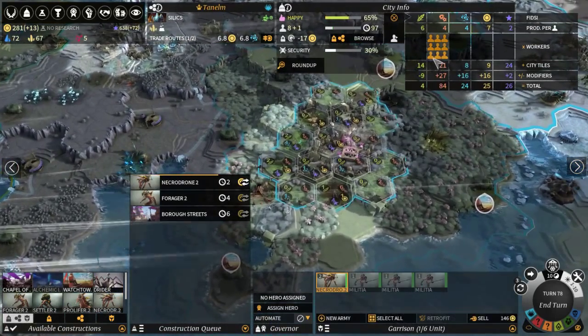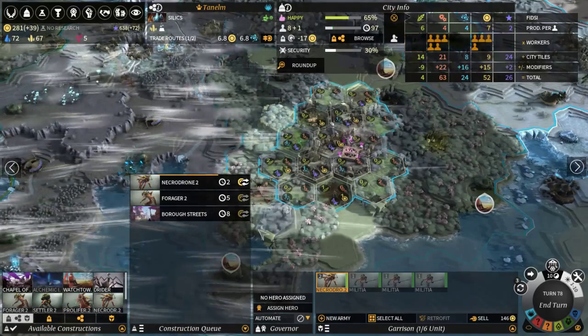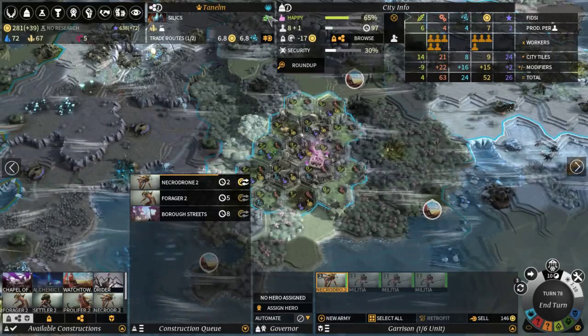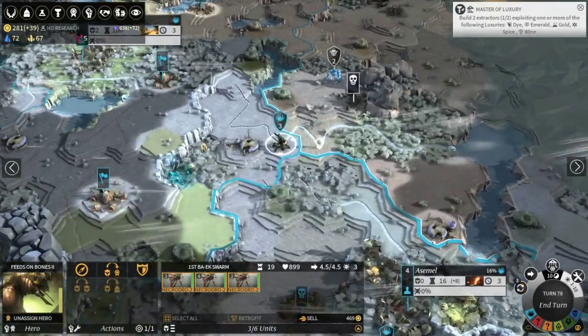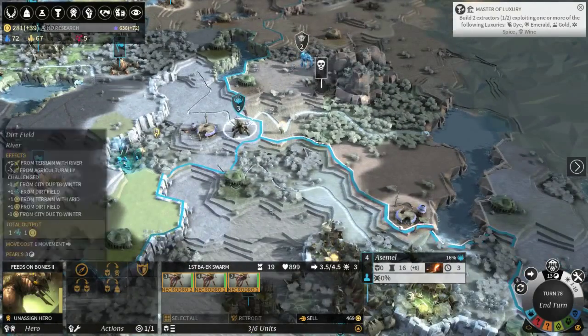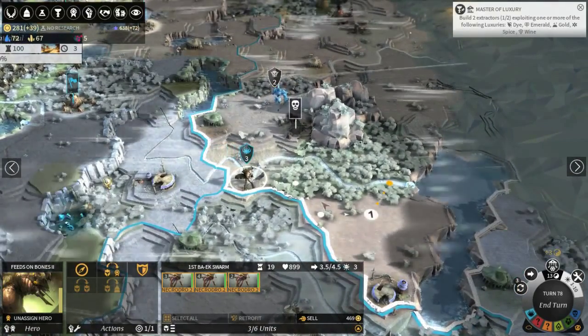And then our capital. Let's go ahead and have about that many people go to dust. And we could build the Chapel of Orga here, but we only have one village there, so I don't think I want to do that yet. I think we'll just take these guys and kind of wander around and find pearls. And try and get that blessing in.